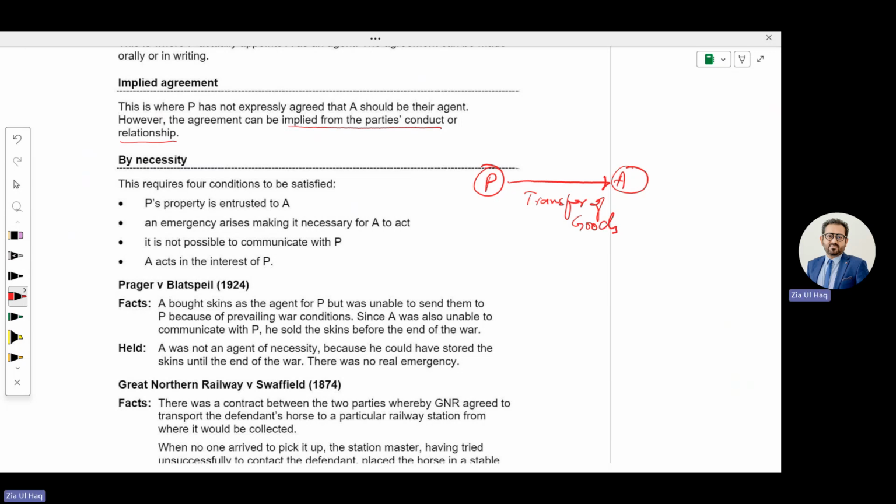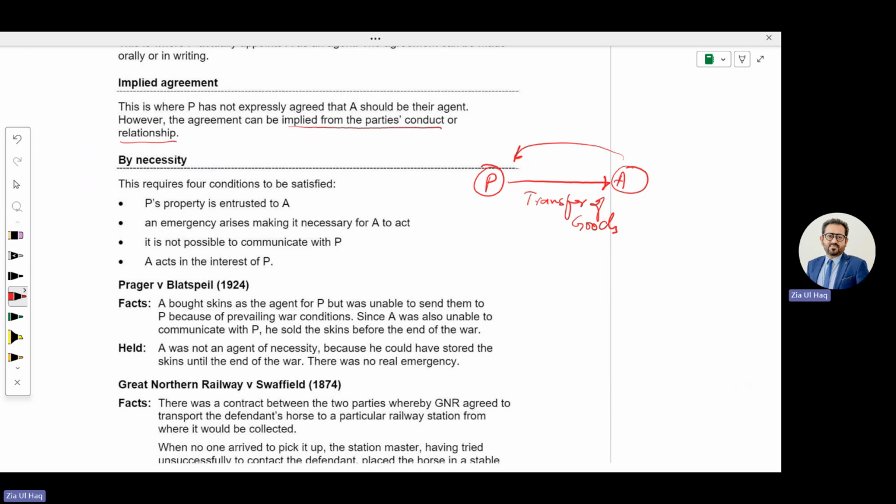While delivering on the way, there was a heavy storm. Storm means the weather condition was not stable. So what did A do? Instead of transferring his goods in the normal way, he is unable to transfer the goods due to stormy weather. So he has two options. Either he keeps on moving in the storm, in the bad weather condition, but those goods could be destroyed due to bad weather. But he has another option. He hired some space somewhere on the way and put that stock in that store and paid some rent for the store. After paying the rent, he asked the principal for the amount of it.